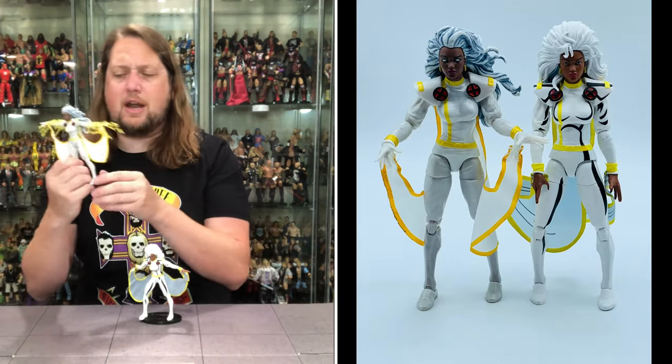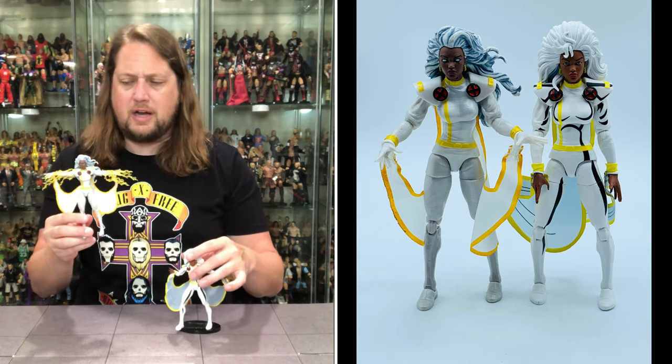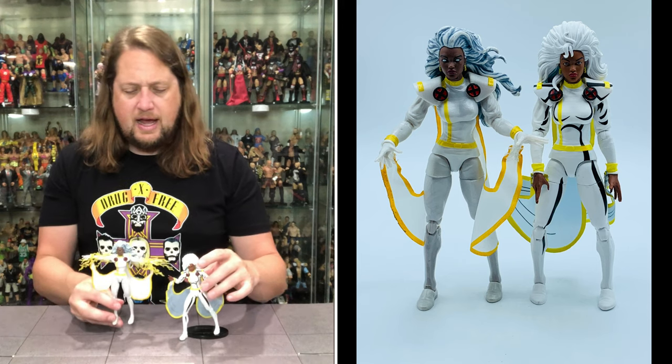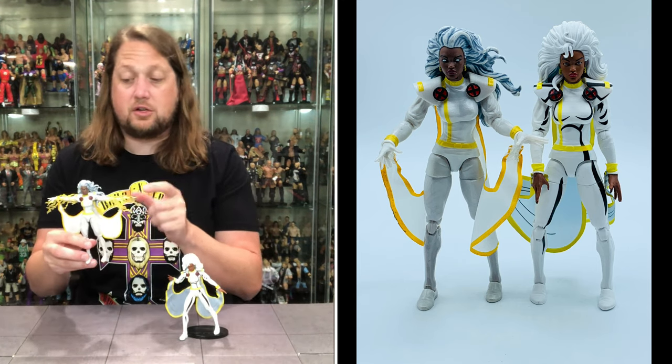Now, I was expecting this figure to look a lot more like this one. Now, I believe this is the retro one. This was from a few years ago. It was on the old retro card. Whoops, I'm going to fall over here, Storm. We got a lot of difference here. Of course, she's got the ungloved hands on the new one where the hands are gloved on this.